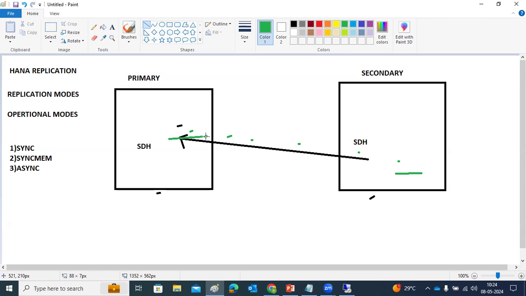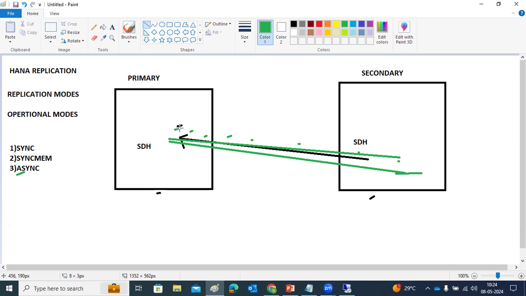Then again, the primary will send the next transaction to the secondary, the secondary will receive and persist it into the storage level, then send the acknowledgement back. That is called synchronous.